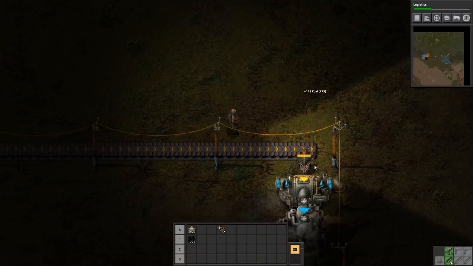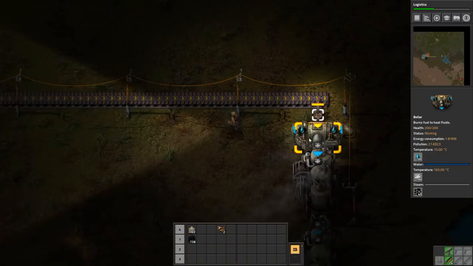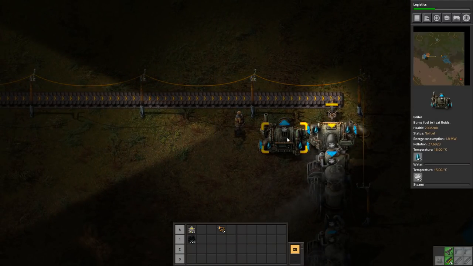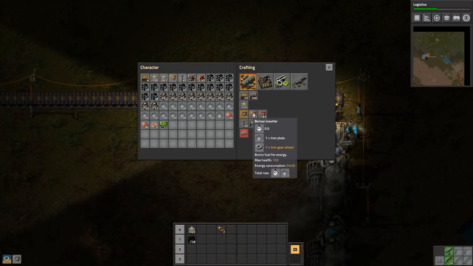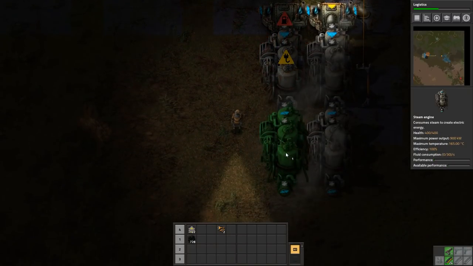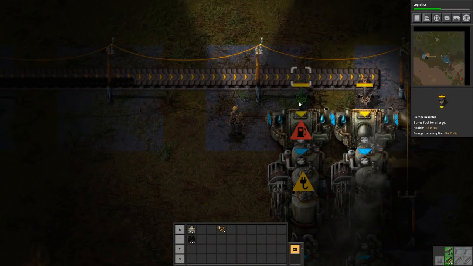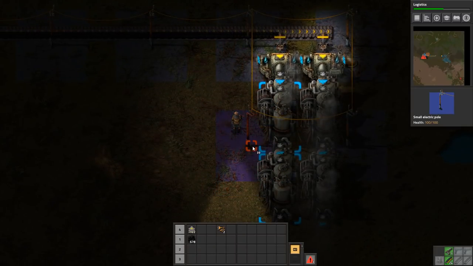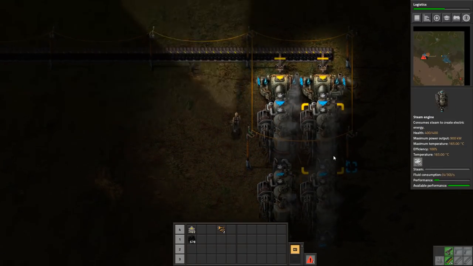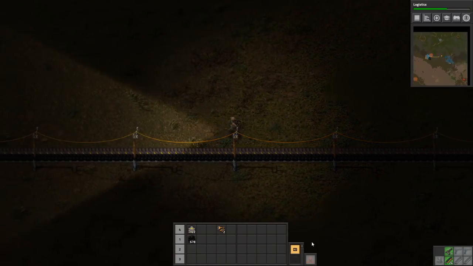I can come to here, put a belt there, and we'll give you a stack of coal to keep you happy. Wrong way. I don't have another burner inserter. Put down more steam engines. Put a burner inserter there, give you a stack of coal as well. And again, I'm gonna need a power pole here so these guys can access the power network as well. And voila, we've got more power.